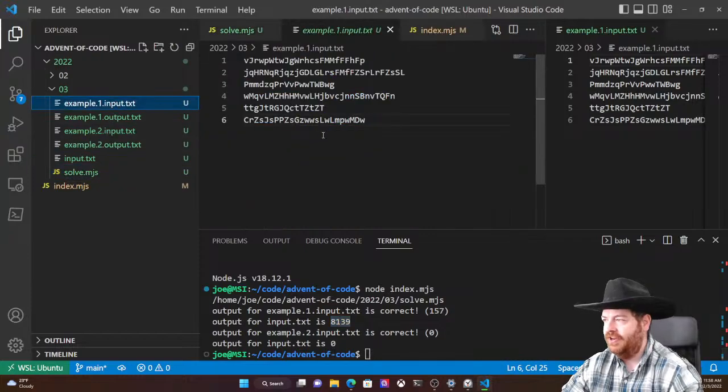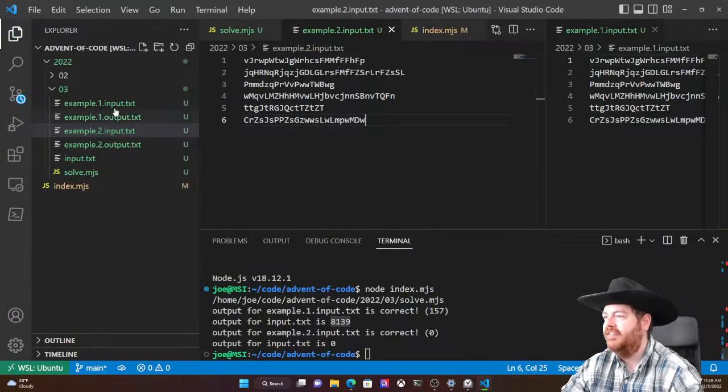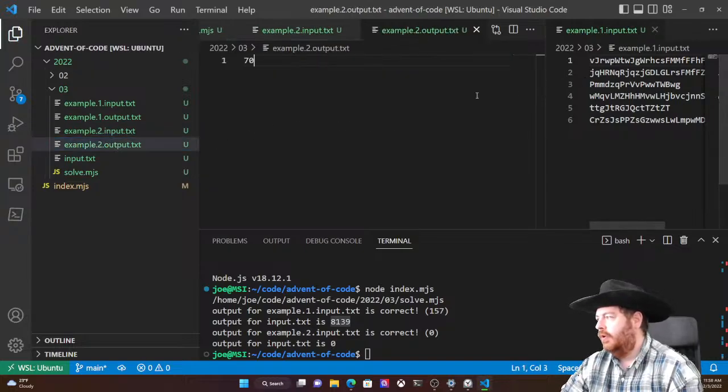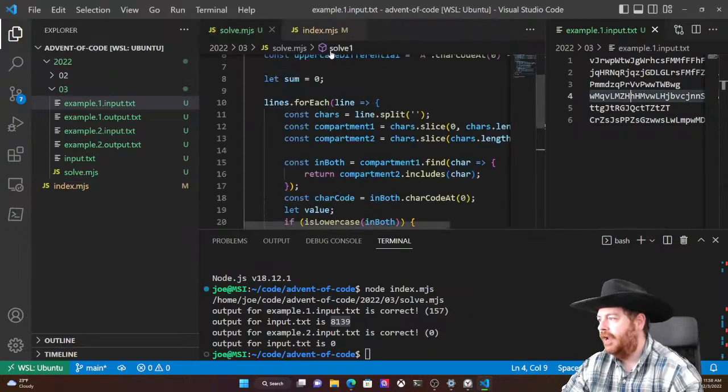Let's actually take the example input for part 2, and the answer is going to be 70 on this one. I'll just keep that up because it's already there, and we can close that.